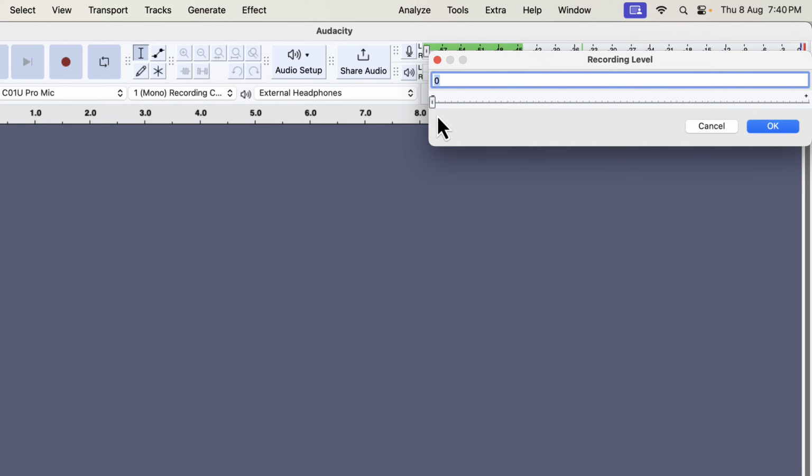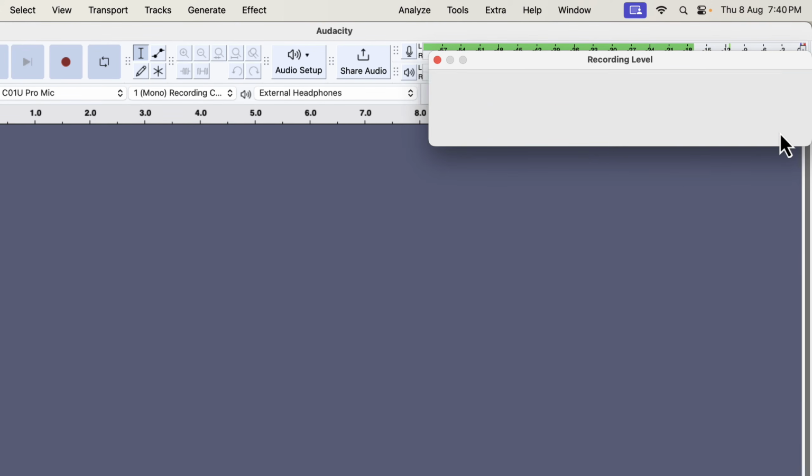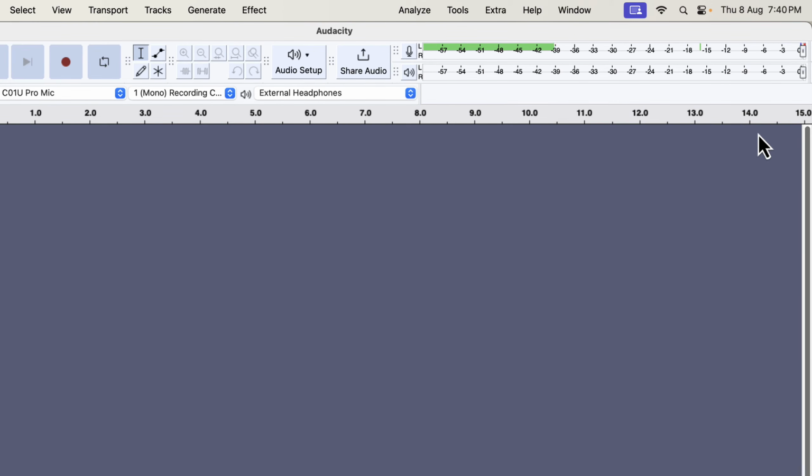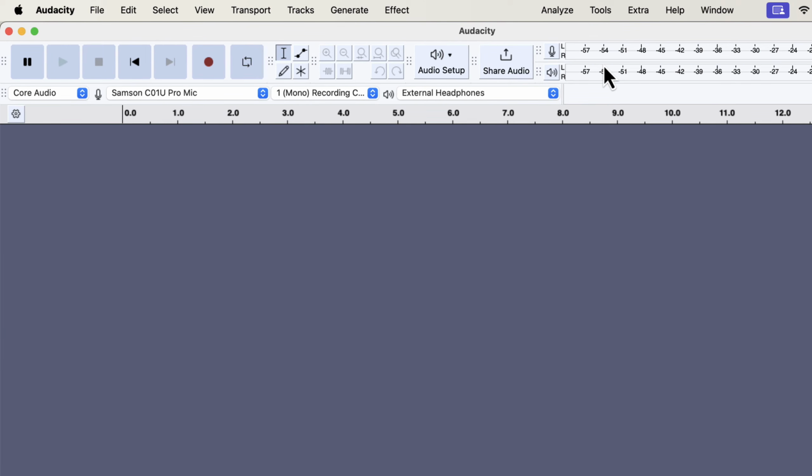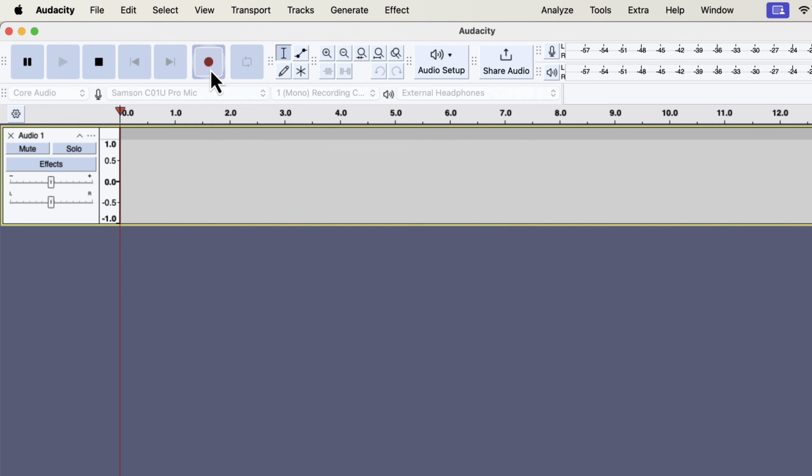The recording level is important, and you should spend some time to get this right. Please note that during recording, the meter will show you the recording levels. You can stop monitoring by clicking on the mic icon, and disable silent monitoring. The recording workflow will be like this. First, select the proper microphone and check other audio settings like recording channel, project rate, and bit format. Then check the recording level. If everything is okay, press the red record button.